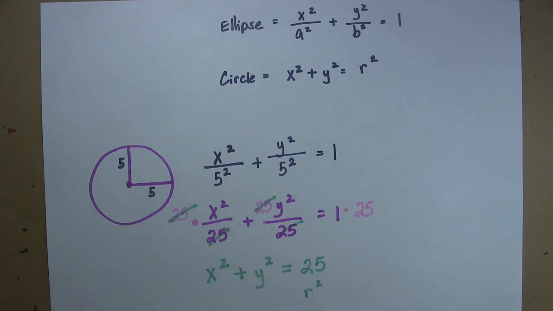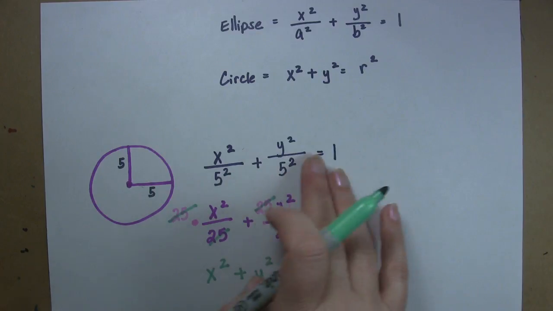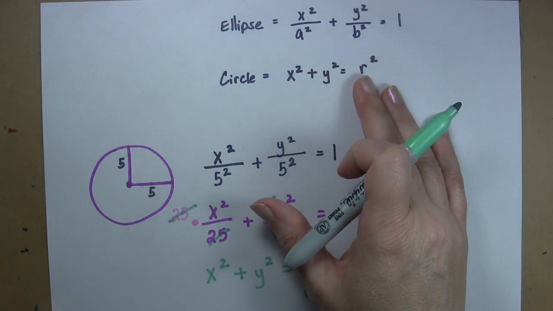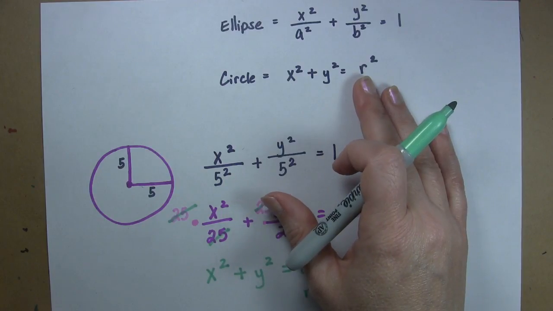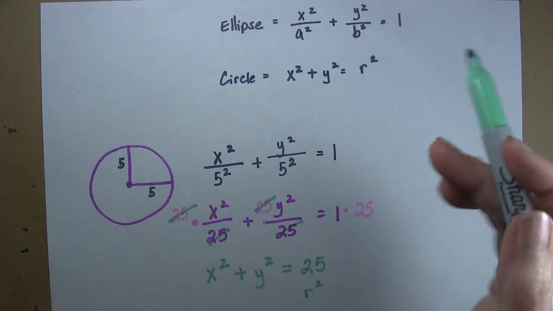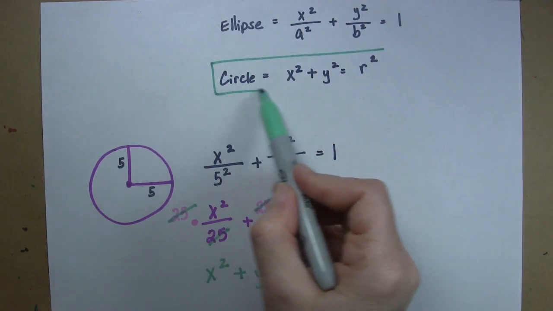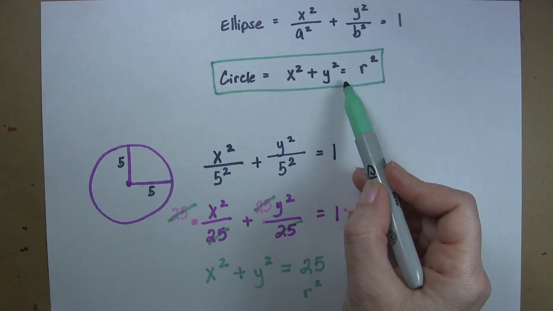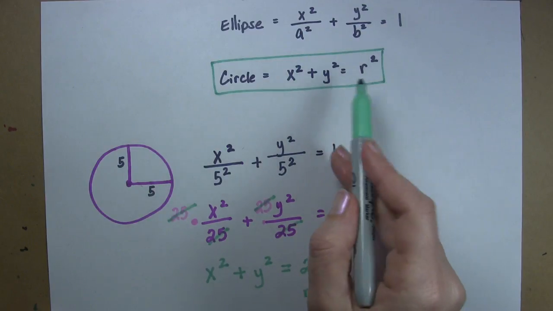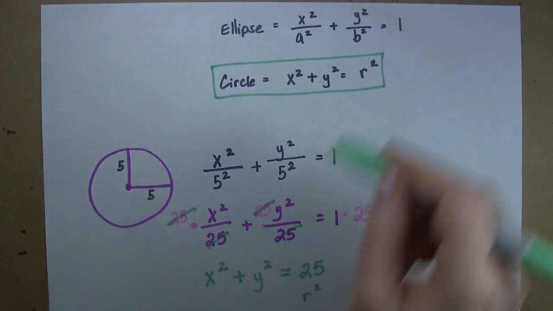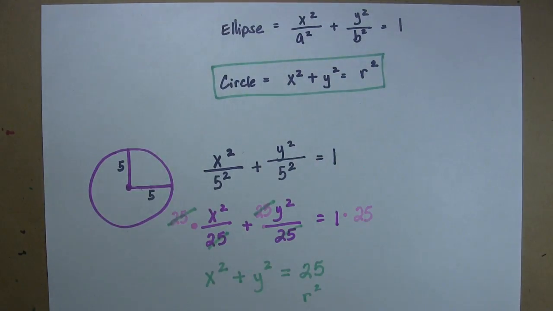So my point here is just to show you that there is a relationship between this ellipse formula and this circle formula. But for being streamlined and efficient, when we deal with circles, we usually just jump right to this more streamlined equation rather than slogging through the ellipse equation, even though this would work. This is more streamlined. All right, that's about all there is to circles. I mean, they're pretty straightforward.